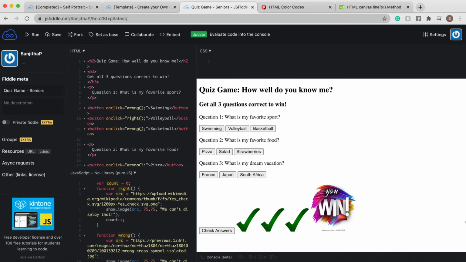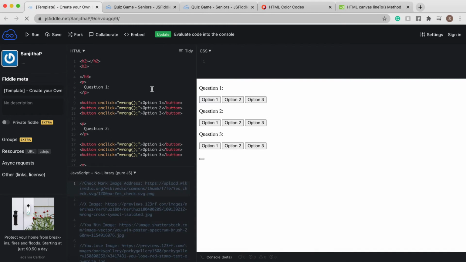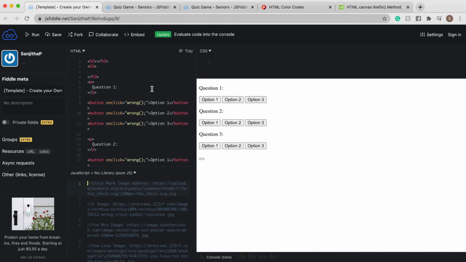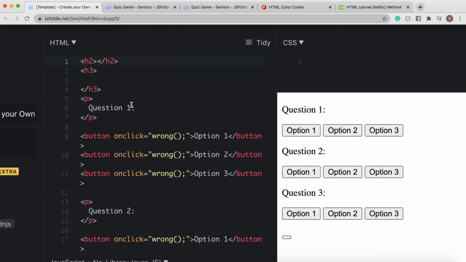Okay, so let's see how we're actually going to build this. This is what your screen should look like. What we're going to do is, first off, start by getting everything to look the way it should. So let's say we want our header displaying first, the create a quiz game. That is going to be between these H2 tags that have been written for you. So place your cursor right in between your two. Hit the space a few times so you can see. Okay, so the first one, it should say, quiz game, how well do you know me?